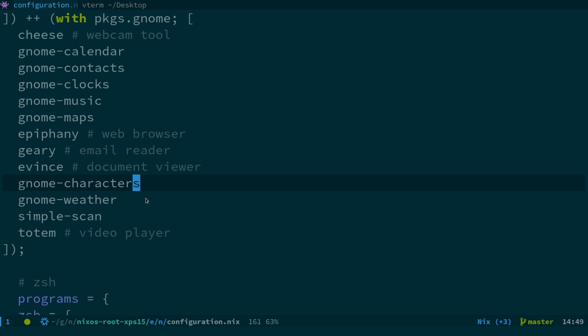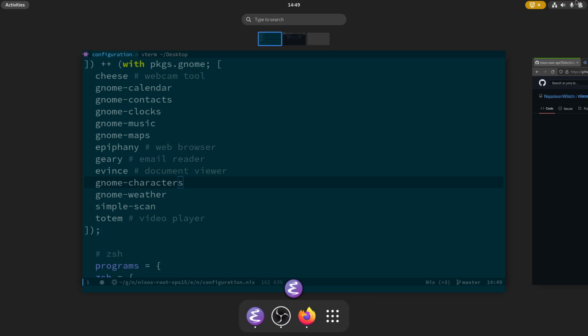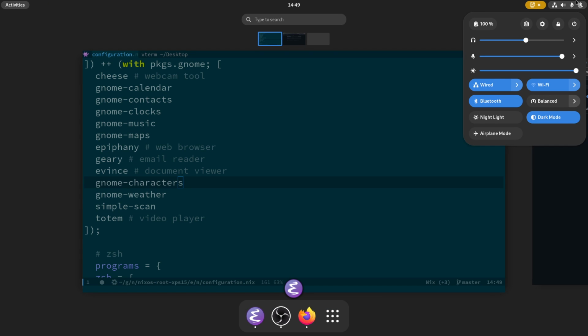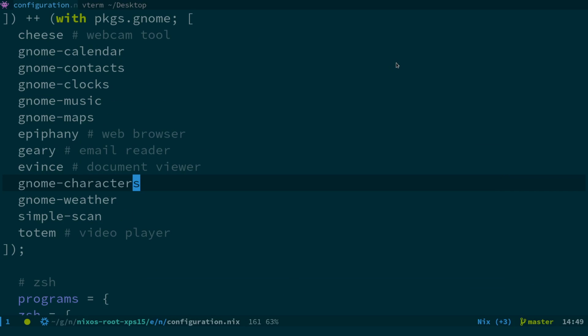The other nice thing about this, as opposed to Ubuntu, is we're getting the proper GNOME desktop. If I come down here for a second, you can see that we've got the latest GNOME. I was on GNOME on Ubuntu 22.04. This is the latest GNOME with all the nice new menus and all that kind of stuff. So that's the other thing, we've got the latest version of GNOME from upstream without all the Ubuntu branding.